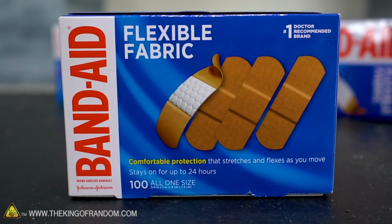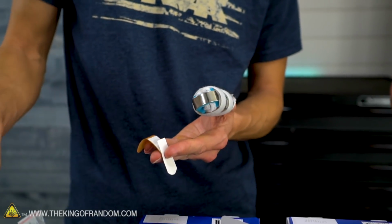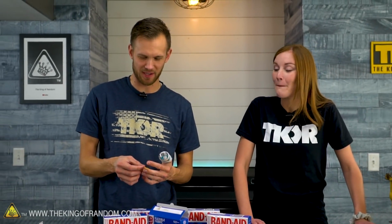They're all one size. What I'm seeing here mostly is that this isn't going to be a we open 500 bandages. This is going to be a I open 500 band-aids because Nate is currently... You may notice I just successfully opened a bandage without the use of my left thumb.